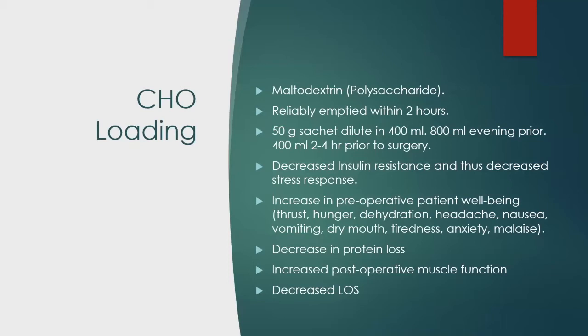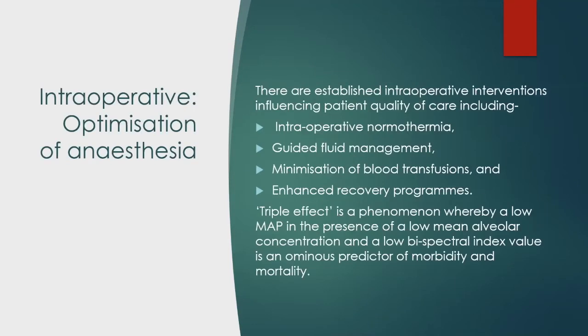There is compounding data that carbohydrate loading does decrease your mortality and morbidity, decrease length of stay, and overall better outcome. Now, intraoperatively, what can we do? We can do all the good things. And from now onwards, we'll go very quickly because these are all the good things that we already know. What can you do to optimize your patient outcome in the intraoperative period?